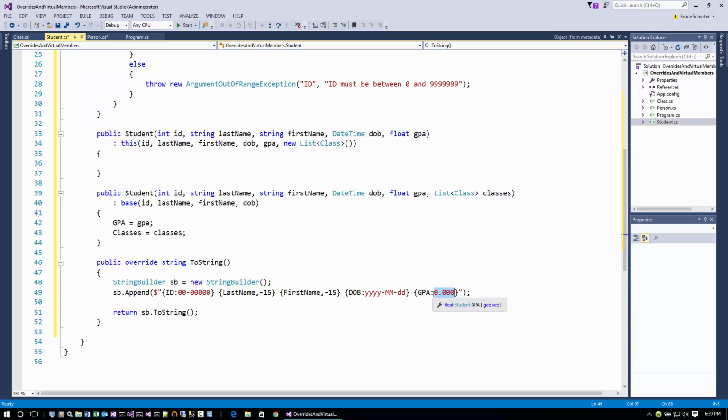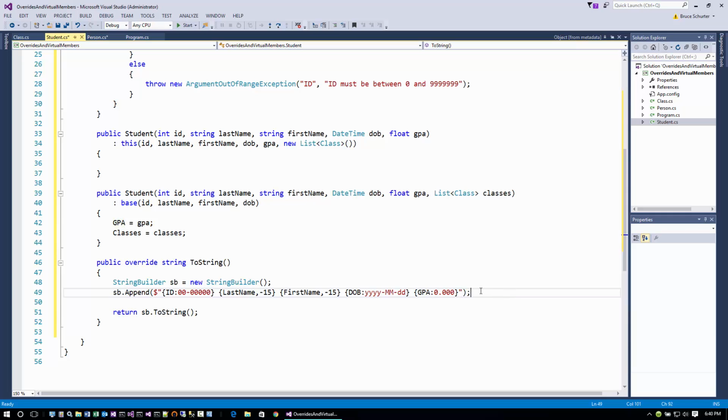If we actually said GPA colon, and then before that we did comma 6, so right justified 6 characters, it's not going to do anything except add one extra space in front of the GPA. If we made it a 5, this accomplishes absolutely nothing. So unless you absolutely need the spacing in there, you can leave it off.